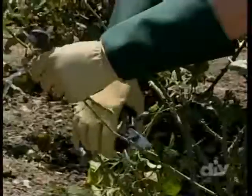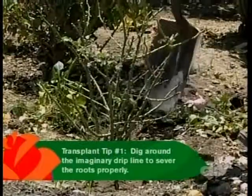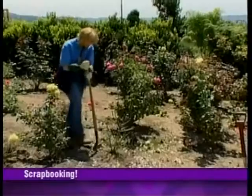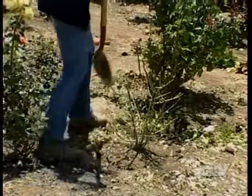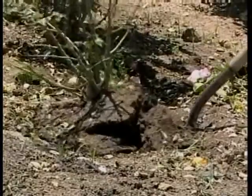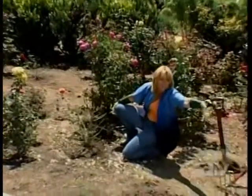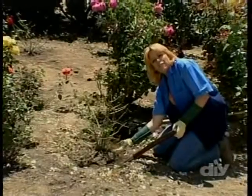Now that we've cut back the top part of the rose our next step is to sever the roots cleanly. I'm just going to go around the drip line of this plant shovel full by shovel full. A lot of the rose's roots are feeder roots that exist at or near the top of the soil within the drip line, so we'll get nice clean severance all the way around. You want to get that shovel way down in there — this will save you a lot of effort. My favorite tool for getting underneath a root ball is a spading fork, because I can get it underneath this rose without actually severing roots or doing a lot of damage.